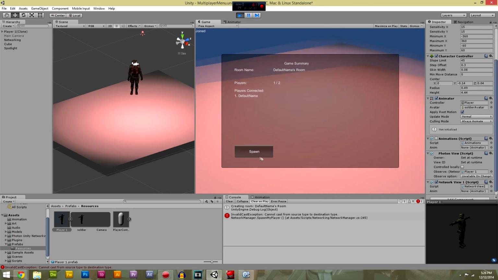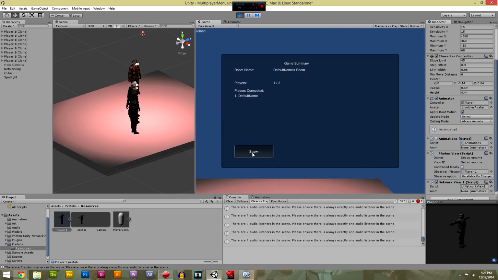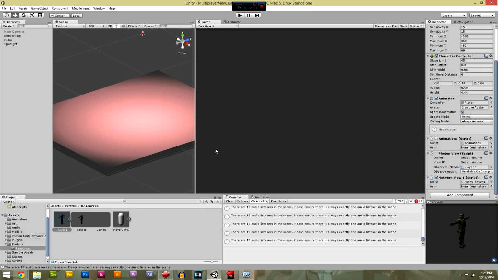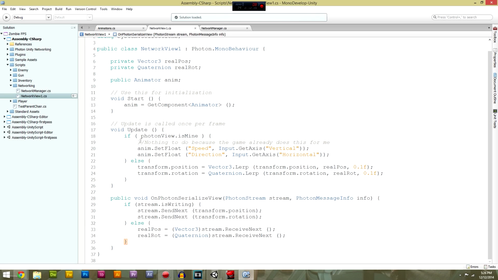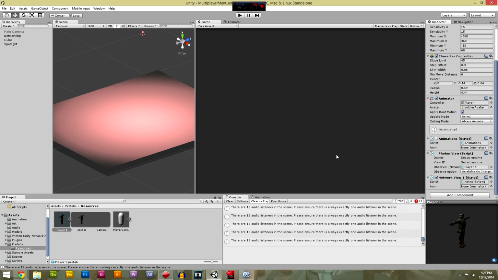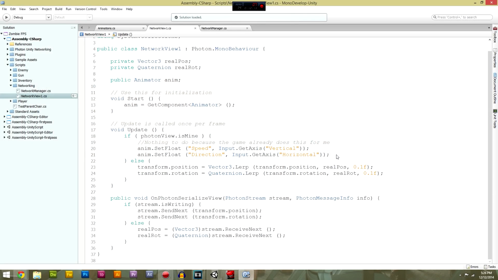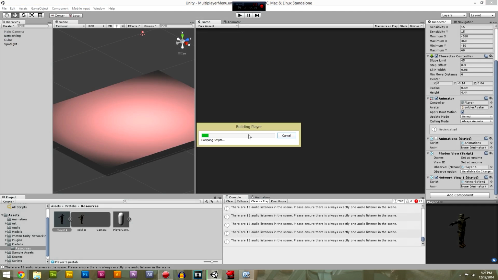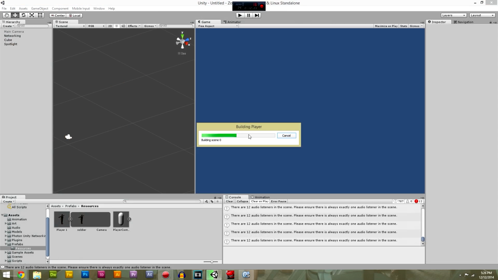Now why is that still there? Spawn. Why is it? I've got no idea. Oh, jeez. I didn't even change anything like that.